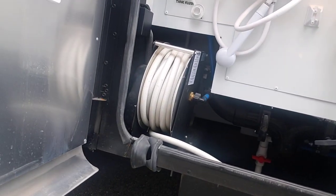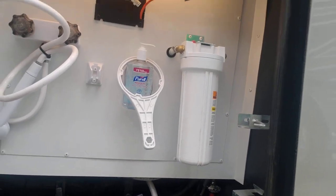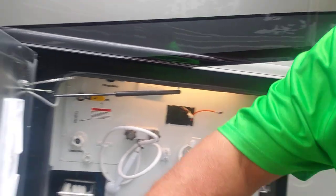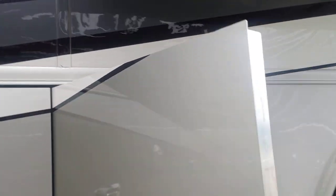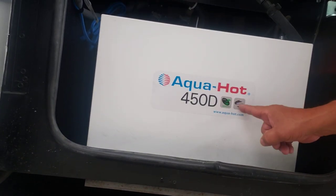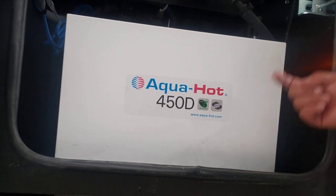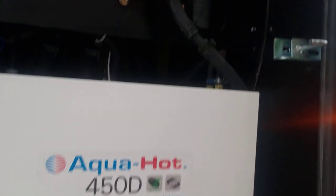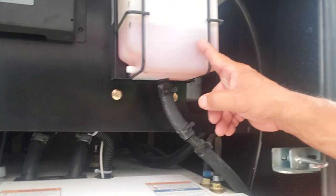Real quick, it's my wet bay, power hose reel, 12 volt pump, cartridge for my filtration. That's my 450D. This is my Aqua Hot system. 450D simply means that I have a line go through the block of the engine so that my engine's hot, I have hot water automatic. But this baby here is what pumps all this glycol through the coach to warm me up.